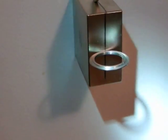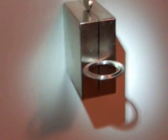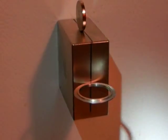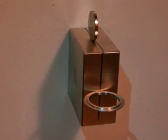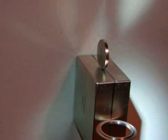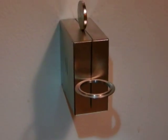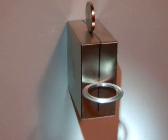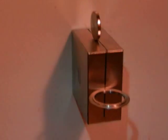Why does a steel disc — and remember, it's knife-edge thin — why does it only want to sit perpendicular to the dielectric inertial plane? If they're both solid, it doesn't make any difference. I can do the same thing with a solid steel disc. It doesn't have to be a ring, it doesn't have to be a circle. Why will the dielectric inertial plane only sit perpendicular with the steel ring, and only parallel inertial plane against inertial plane? What is the difference?